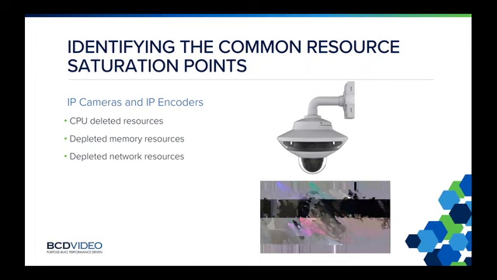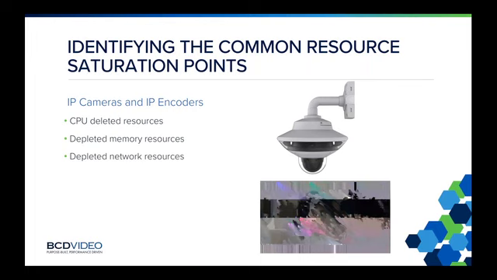When you are creating 1080p 30 frames per second images inside of a camera, and you may ask that camera to create 1, 2, 3, or 4 of those images that can be sent out, it's very easy to find yourself in a zone where you're depleting those resources. And in most cases, what we're going to talk about today, 85% is the warning zone that when you get into, you start to have problems above that.